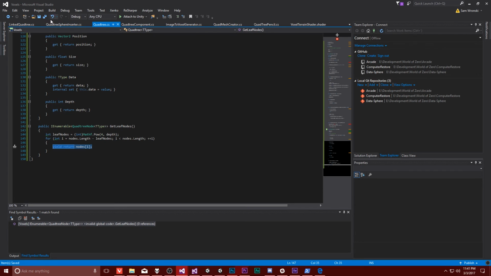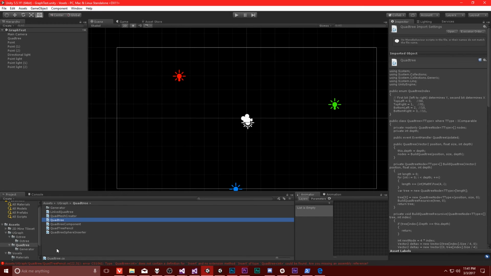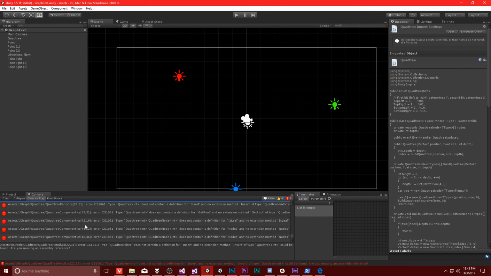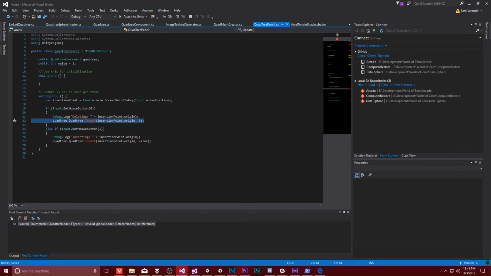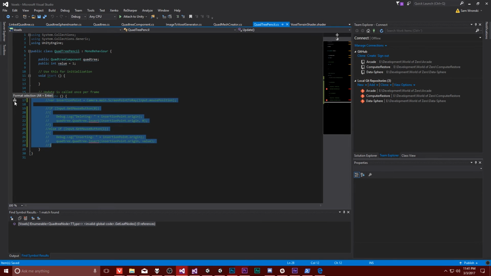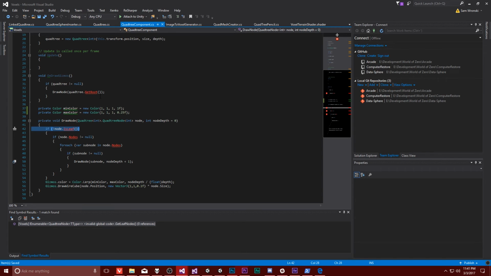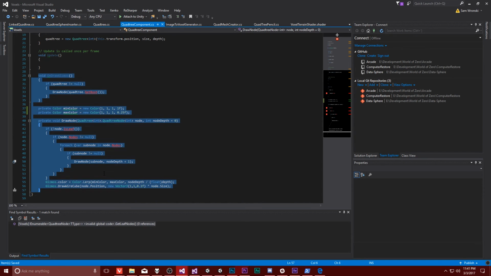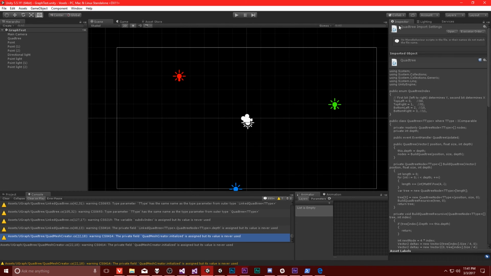So, does it actually work? Do we have a bunch of errors? Quadtree component is broken, Quadtree pencil is broken. That's fine, because I don't care about you. You can go away. We'll fix that later. We can actually fix it now. We can just change it to use the circle. That'd be fine. But I'm also going to take out the gizmo for now because it's not going to show much useful information.